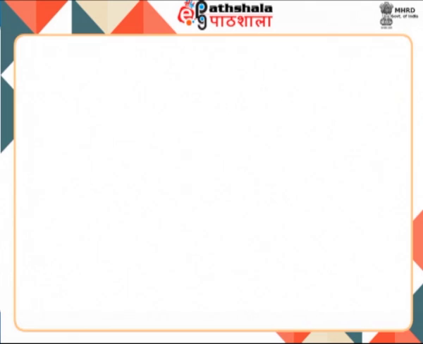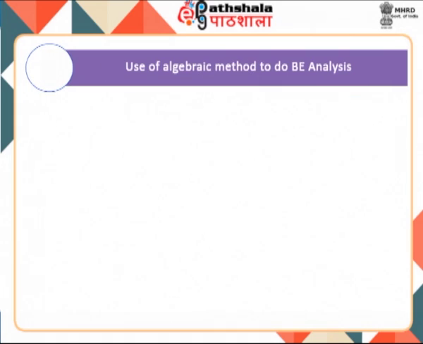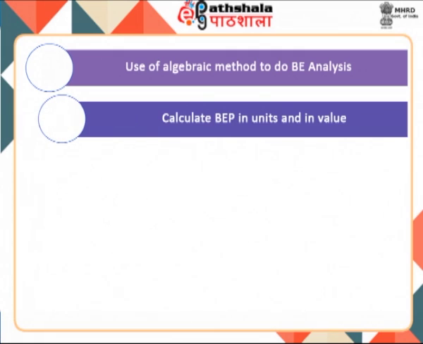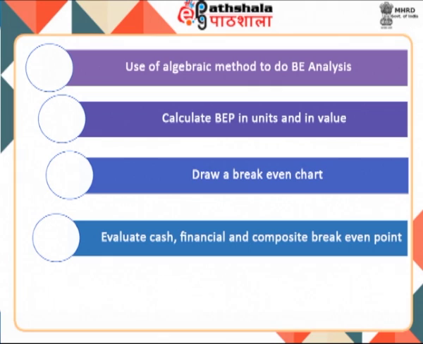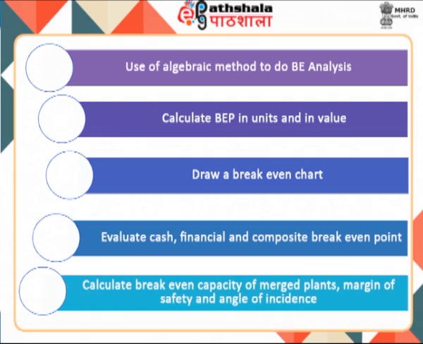After studying this module, we shall be able to use the algebraic method to do break-even analysis, to calculate break-even point in units and in value with relevant information, draw a break-even chart with given information and data, evaluate cash, financial, and composite break-even point, calculate break-even capacity of merged plants, margin of safety, and angle of incidence.